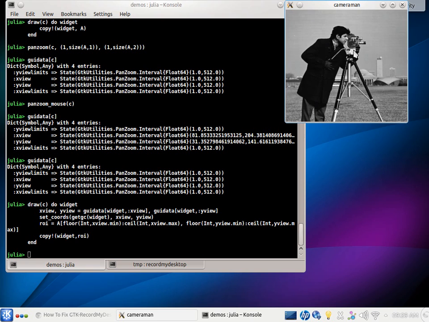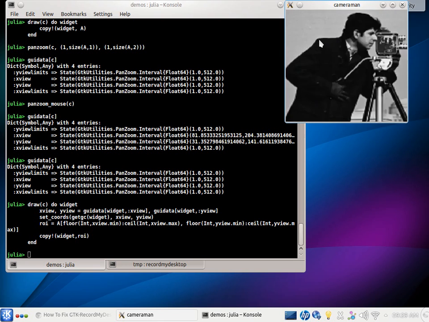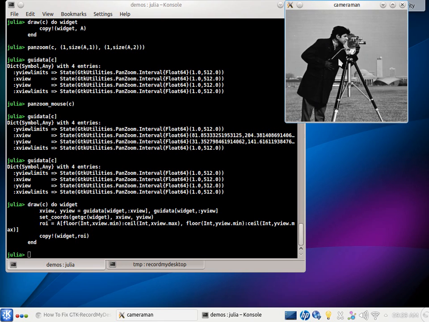One of the really nice features, I think, about this is that the focus is placed on the position of the pointer. So if I want to zoom in on this feature, I sort of target it with my mouse. If I want to zoom in on this feature, I target it with my mouse.